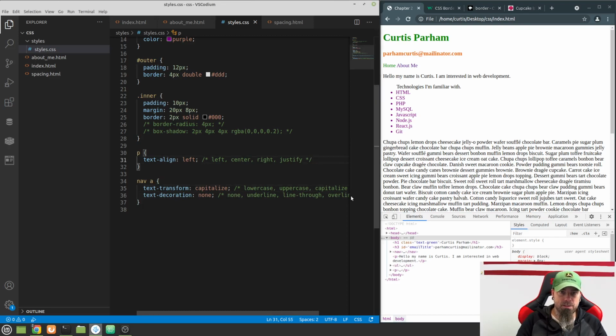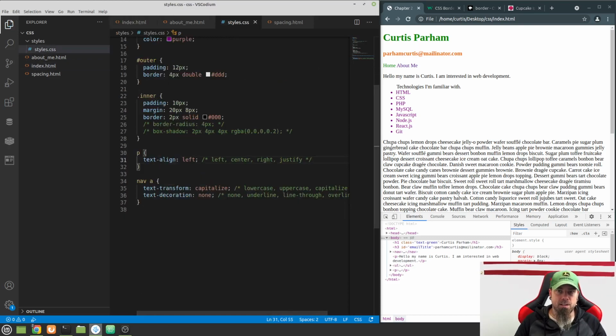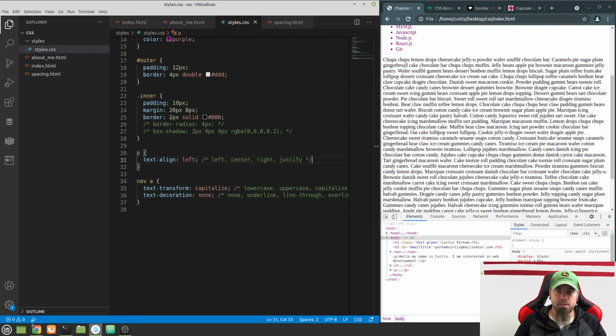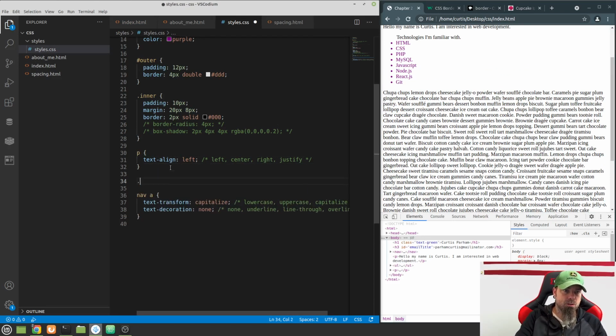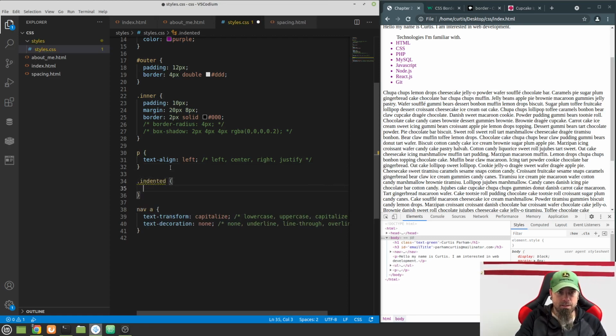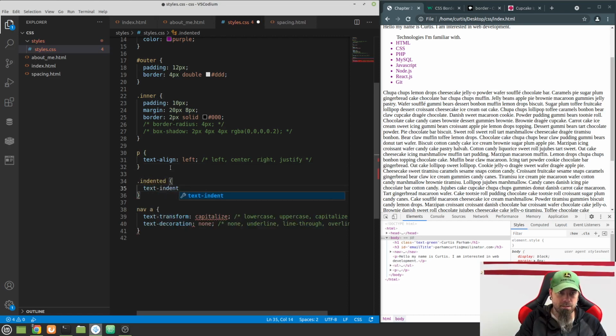So I'm going to go down here on this one and give this a class equal to indented. Back in our styles, I only want to affect this paragraph, so we'll target our indented class and say text-indent, and let's just do 35 pixels, something like that.